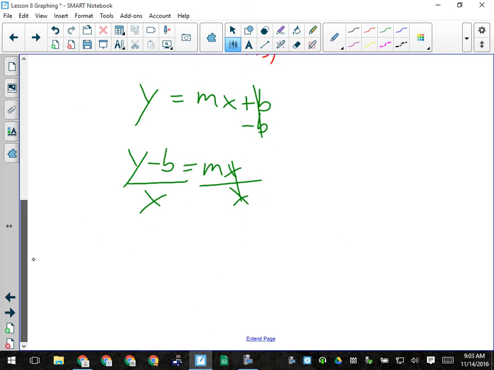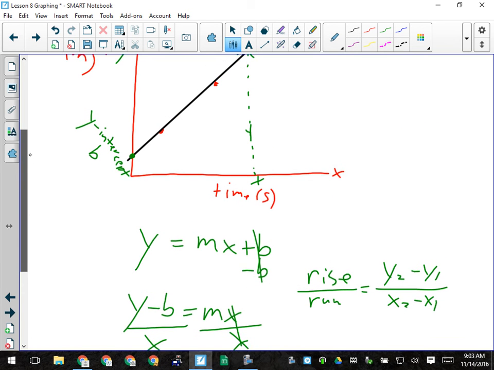It tells us a lot of important things about the relationship between the two things on the graph. Now, how many people have done rise over run, or heard of rise over run before? This is the same thing. This is rise over run as well, because if you've ever done rise over run, you were told it's y2 minus y1 over x2 minus x1. Does that look familiar to anybody? Some people teach it this way, some people don't. I'll show both.